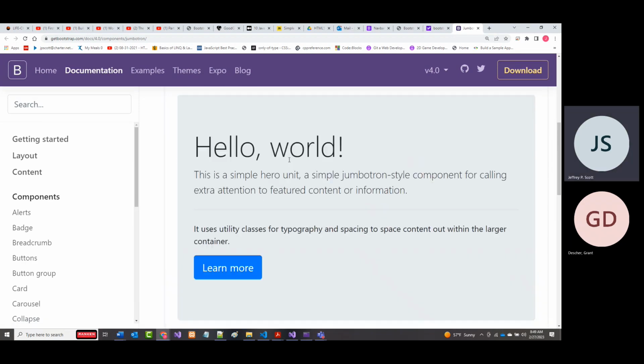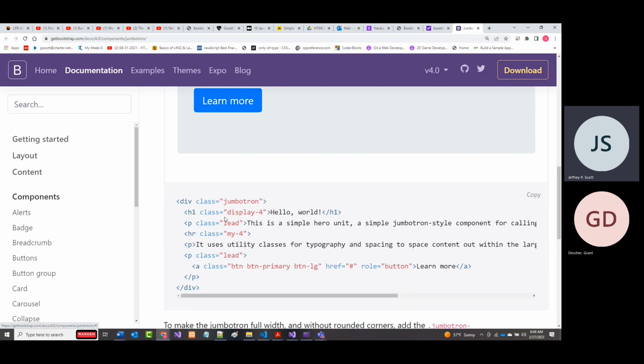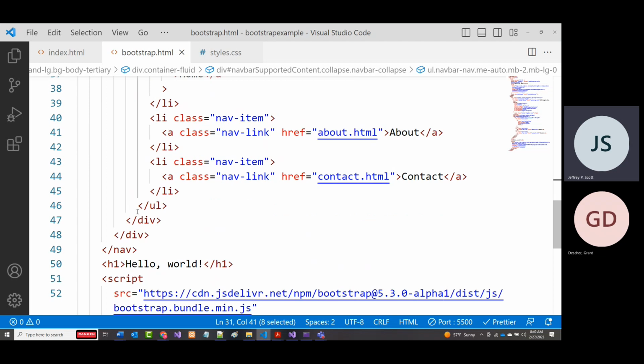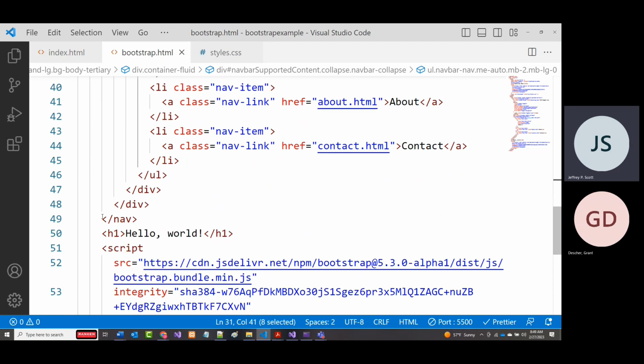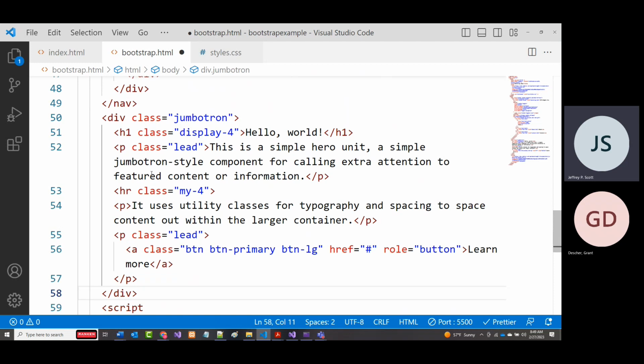And this is a Jumbotron right here. It does not at all have to look like this, but I'm just going to copy everything from there, and I'm going to throw it into what I'm working on. Now, make sure when you do this, of course, we don't want this inside of our navigation bar, and we really don't need that hello world in there anymore either. So I'm going to get rid of that, and I'm going to paste that in right here.